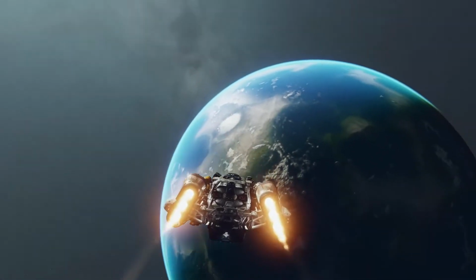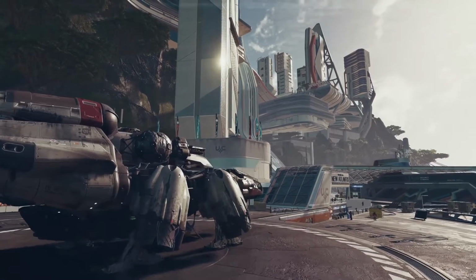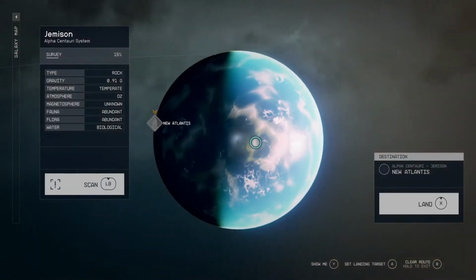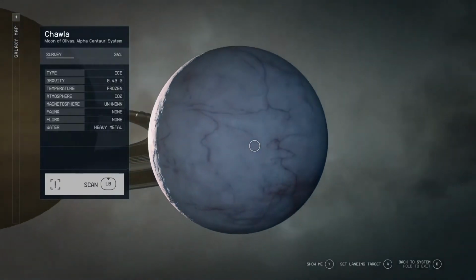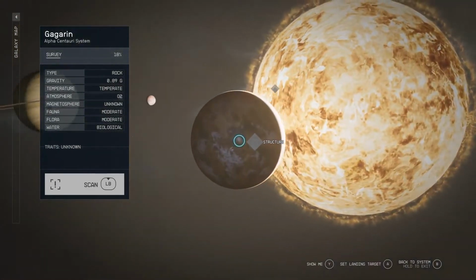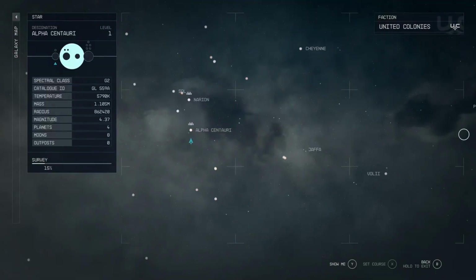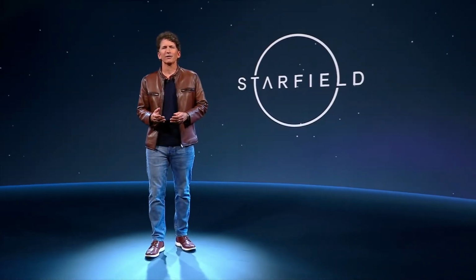Let's take a look at one of our planets, Jemison. You can land in New Atlantis, but you can also land and explore anywhere on the planet. And it's not just this planet, it's all the planets in the system. From barren but resource-heavy ice balls to Goldilocks planets with life. And not just this system, but over 100 systems. Over 1,000 planets, all open for you to explore. We can't wait to see what you find.